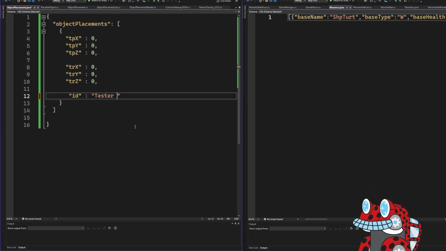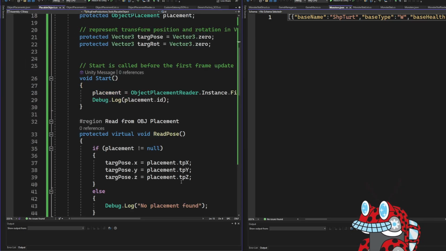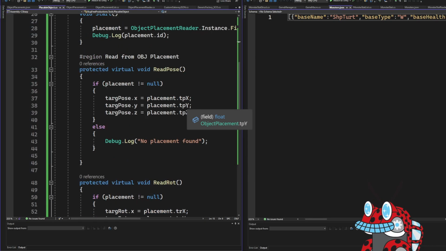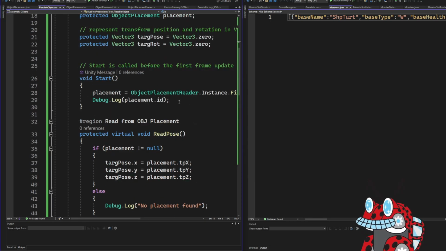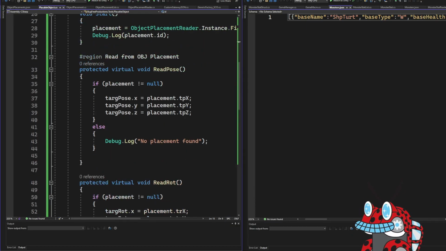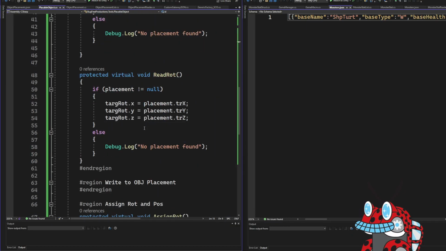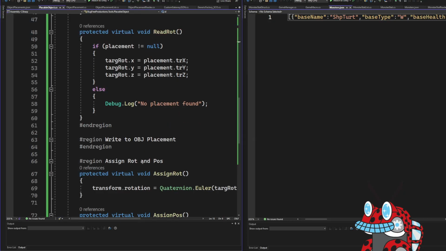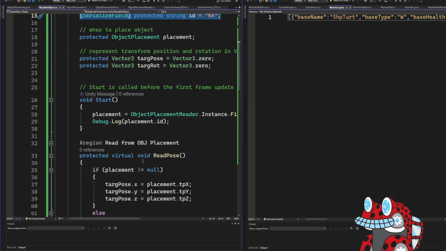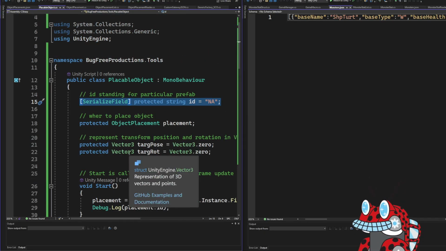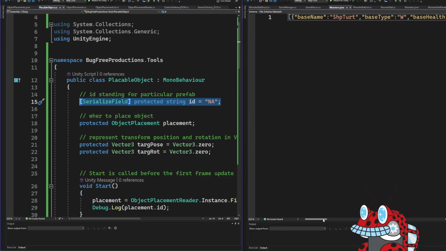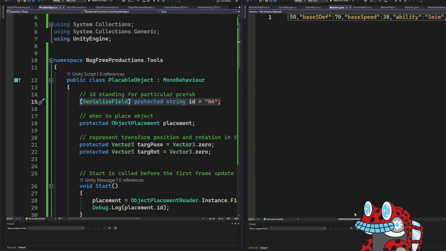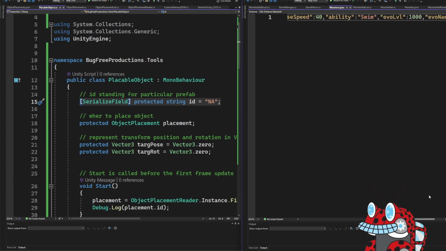Tester ID. And we can go back to the placeable object. This should read it out. And that should be fine. I'm not sure what made this rewrite. Evo name not available.